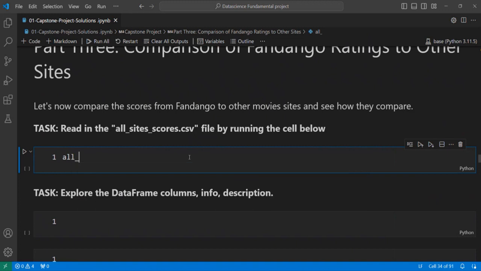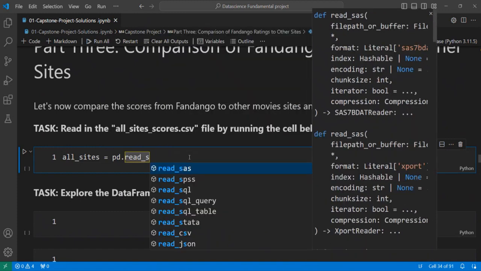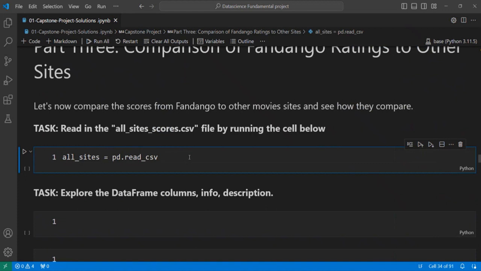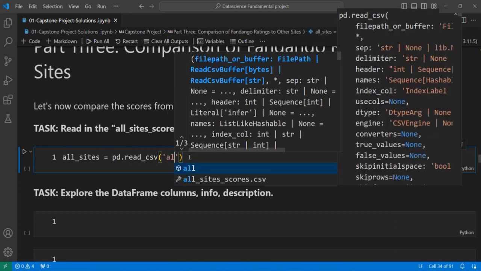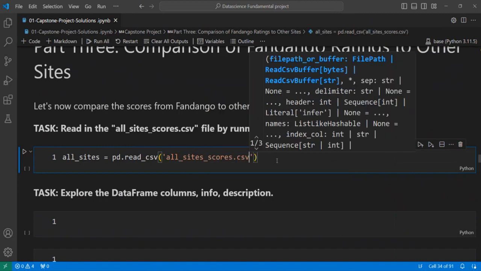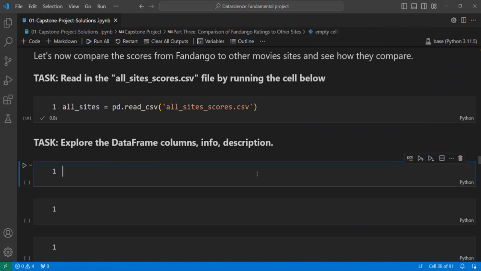I'm giving a name to my data set, all sites, then pd dot read underscore csv. Okay, so now I have imported it.